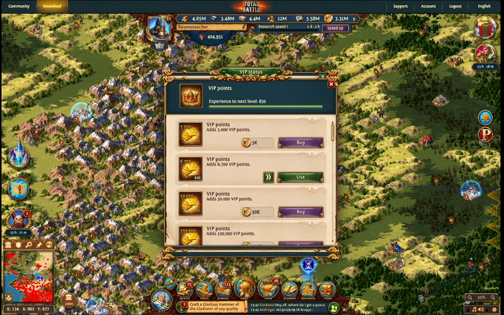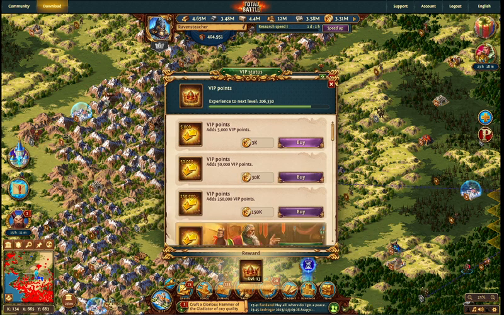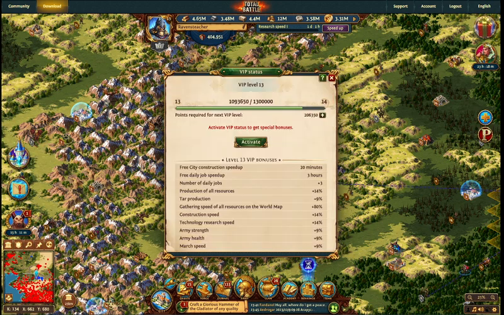Okay, so we're almost there. We have a good amount and everything. Now this one, I know we have a crap ton of, so this is where our level is going to go up very quickly. Here we go. And with that being done, we just added over 200,000 VIP points. So let's see what exactly that did to our level.